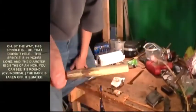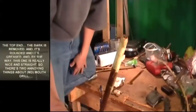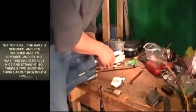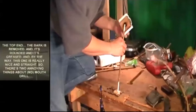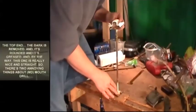You can see it's round, bark is taken off, it's mated, top end, the bark is removed, and it's rounded, and it's greased. And by the way, this one is really nice and straight.